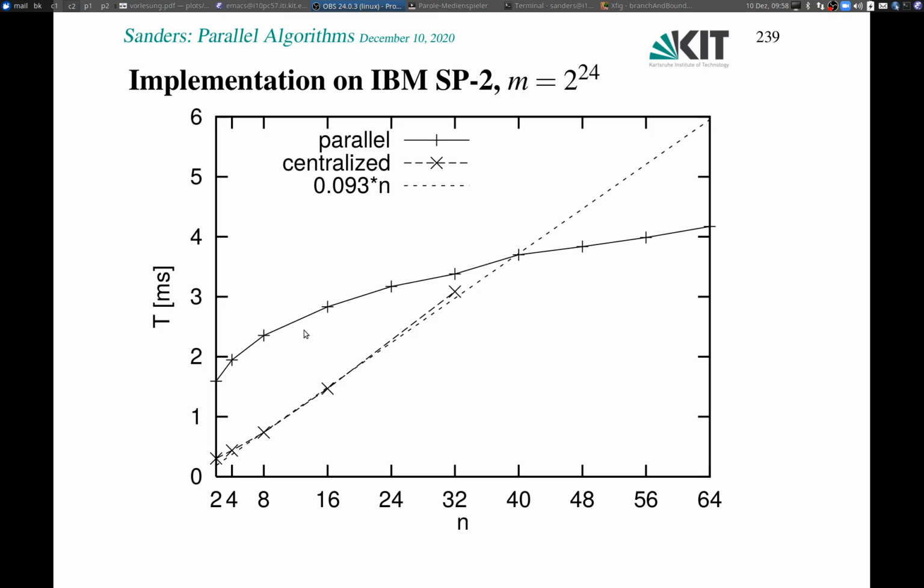And here's an interpolating straight line. And for the parallel algorithm, the good news is that its latency is about logarithmic. But the overheads are so big that for 32 processors, it's still slower.